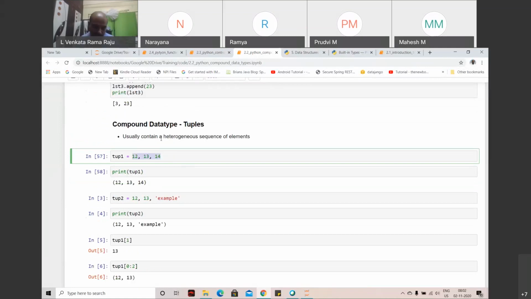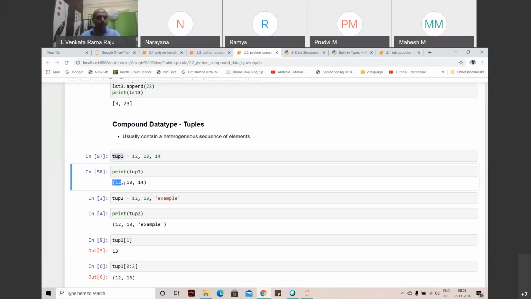Why is this useful? In Java or any other language, if you are getting some data which is comma separated, to create it into a data structure and play with it, you may have to write multiple lines of code. Python is actually trying to reduce that code. You have some comma separated values and you just assign them to a variable, and automatically it creates a data structure. We call these data structures.